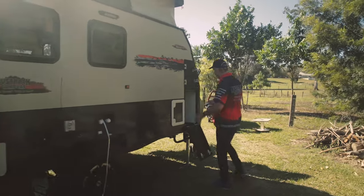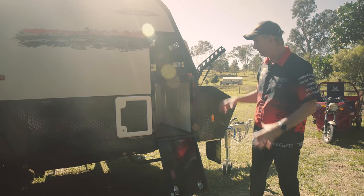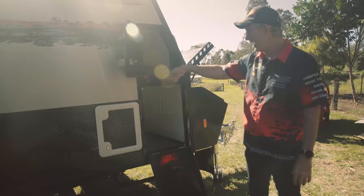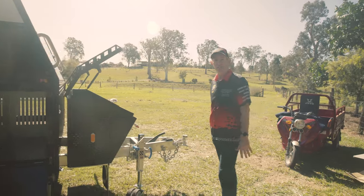Down the front, a whole lot of storage in there, whether you use it to put all your canvases that come with the camper. As I said, it does have the full enclosed annex. You've got a little storage area in there for that pole bag or anything else you want to put in there as well. And of course, that's your toilet cassette, so you can remove that and empty that out when you need to for your ensuite. That brings us back around the front. Let's have a look inside, eh?